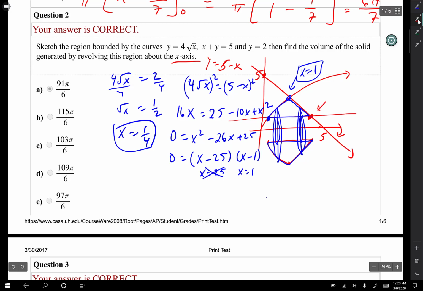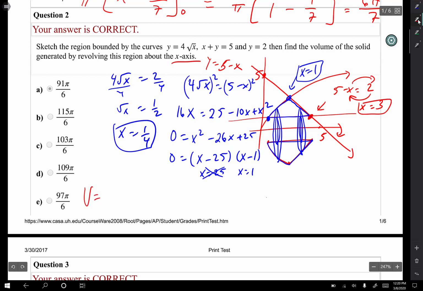And let's get the last one right here. So let's see, that's a linear line, both linear lines. So it's 5 minus x equals 2. Switch that. X equals 5 minus 2, that's 3. So there we go. I got all three, and we're ready. We're ready to rock and roll.